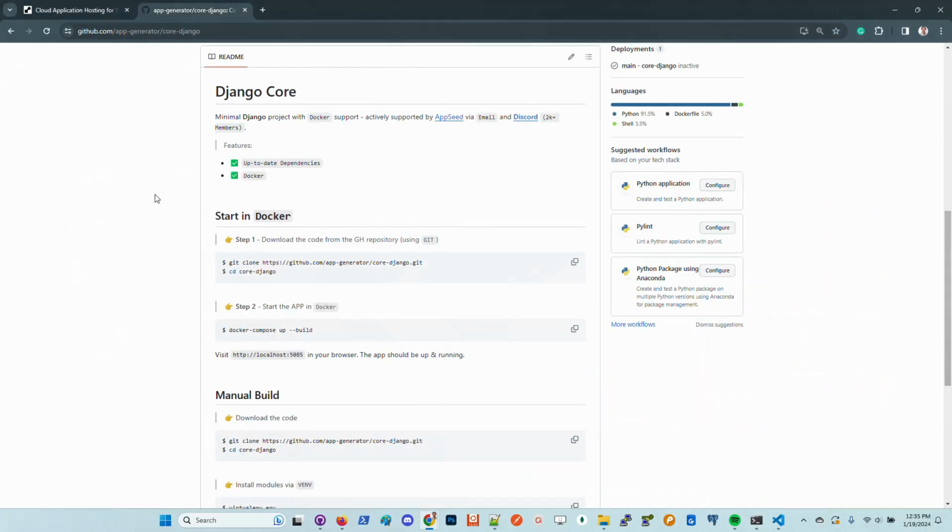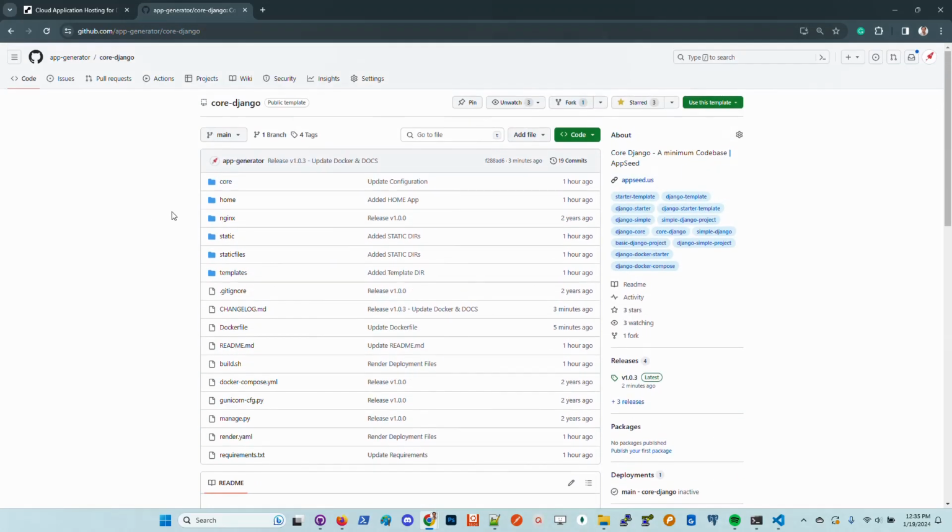And for this demonstration, I will use this simple starter, which is called core Django, provided by us, that comes already with the files and the configuration required by Render in order to push the product live, and also attach a continuous integration, continuous deployment flow to this code base.